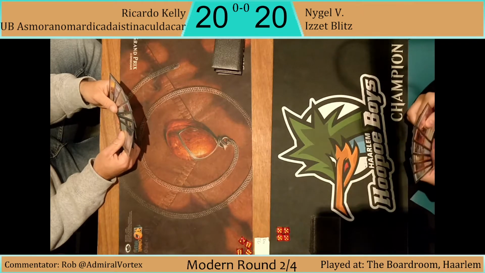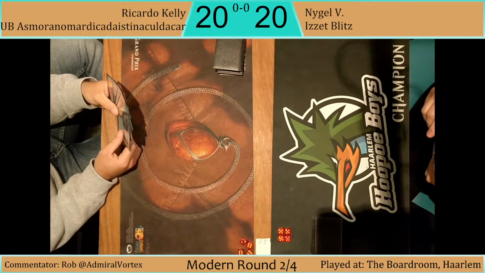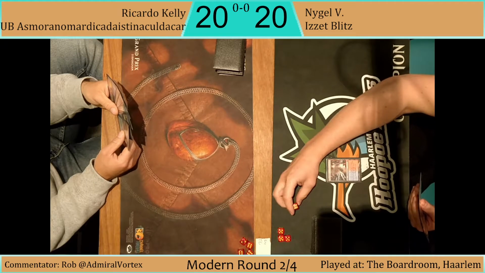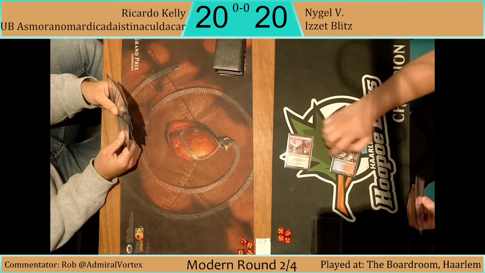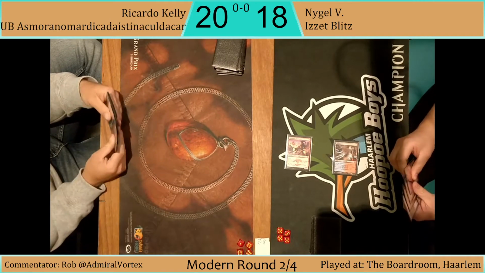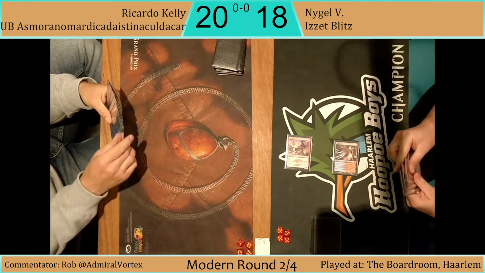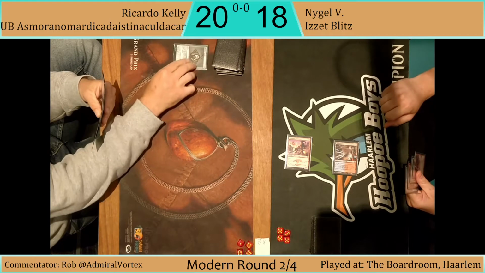Alright, some more modern. We have Ricardo coming back for game 2 here, playing blue-black Asmor, Urza's Kitchen, whatever people want to call it. His opponent is Nigel. Now, Nigel, if you're watching, my apologies. I forgot how to spell your last name, and instead of butchering it, I decided to fix it this way. Yeah, we're gonna work on that. No worries. He is playing Izzet Blitz.